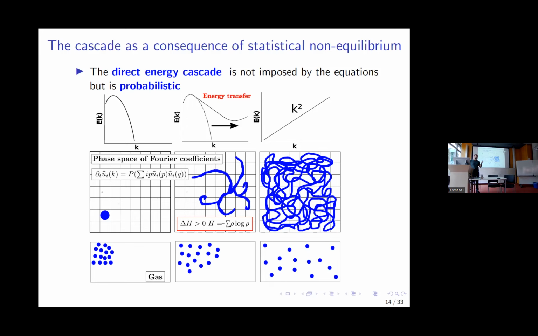From a thermodynamic point of view, all the modes are the same. It's the same thing as here: you put all the particles, and you cannot distinguish one particle from the other. They all have the same mass, you assume, and on average they will have the same energy and the same velocity distribution. It's exactly the same idea, only instead of particles, you have Fourier modes.